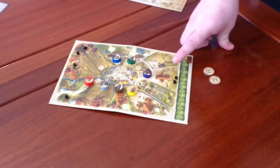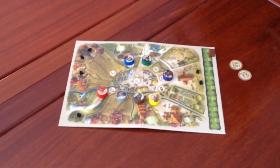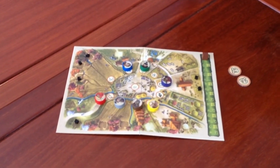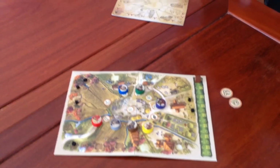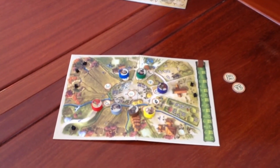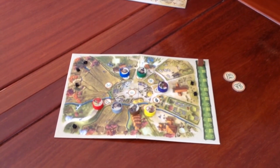Now, Hayai may not use his ability because he is opposed. His ability, remember, if he's unopposed, is that he can move to another location where there are ninja to fight. So, they have all checked to see if they could and wanted to do their abilities and did them if they wanted to and could. Now, we move on and we deal wounds and eliminate ninjas.